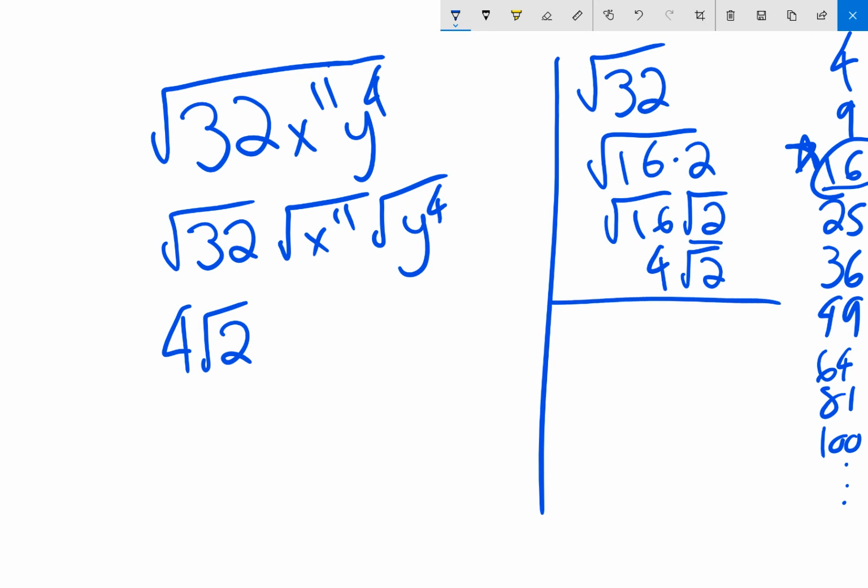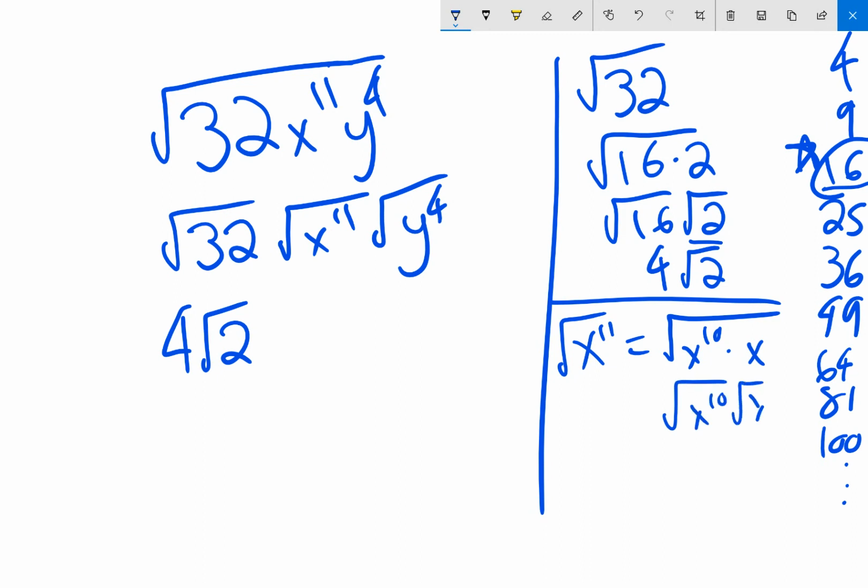The square root of x to the 11th. So this is a good comparison to the a to the 5th we did in the last problem. Because it's an odd number exponent, you have to split the x to the 11th into 2 parts. The biggest even number before 11, which is 10, and then the extra x. So when you separate these and you do them individually, the square root of x to the 10th, because it's even, is a perfect square. So you just take half of that 10, and you get x to the 5th. The square root of x does not simplify, it stays square root of x. But the x to the 10th simplifies into x to the 5th.